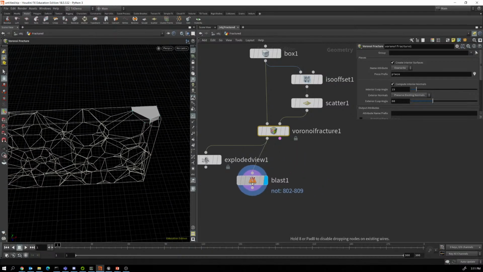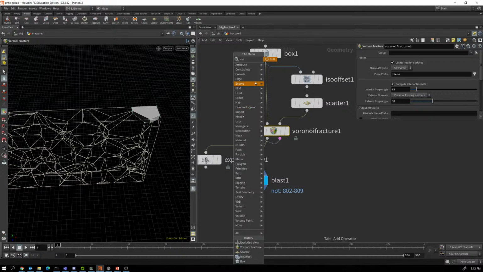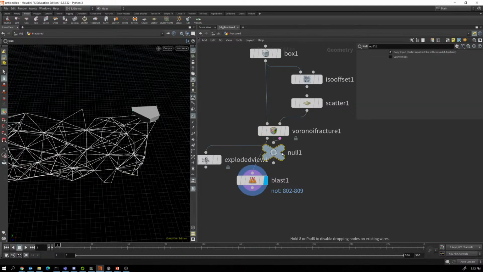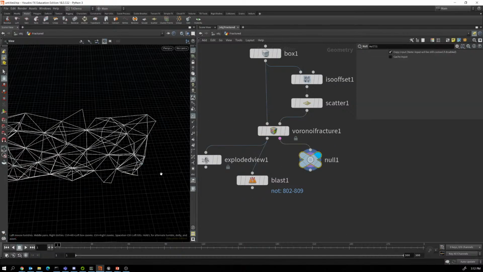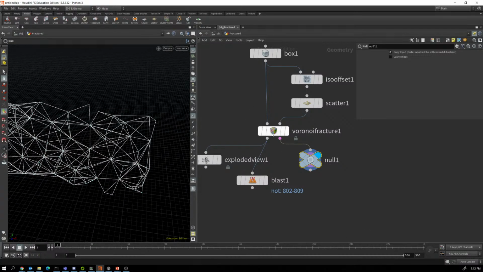So what good is that? Well, I'll show you what good is that, because then I'm going to go in display output number 2. And then I'm going to put just a null here to act as a good anchor in order to visualize this. And I'll put the display on here. And notice that what we are looking at here are the actual glue constraints. And what are glue constraints? Glue constraints consist of nothing but 2 points. A constraint is nothing but 2 points.